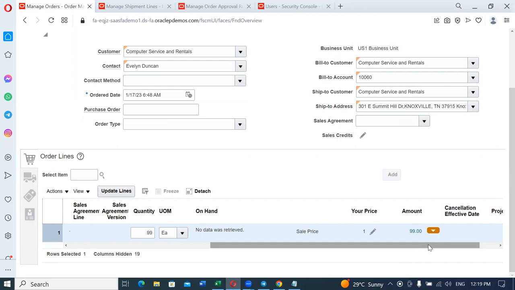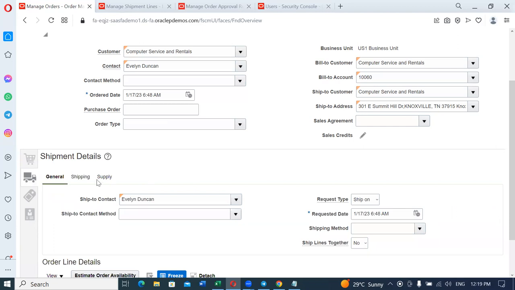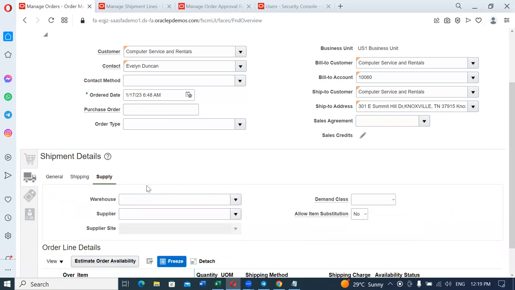For some higher amounts, whatever the management has to approve before you process the sales order actually. So we have given 100, and so it will not go there at all. I will not go for 101. Click on it. The 101, the quantity is gone. I will not go to the warehouse, and then when I submit for approval, it will not go for approval. If I click on supply now, supply is 001, and then give a tab.